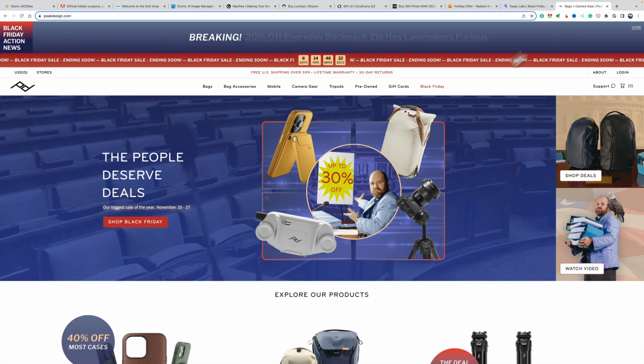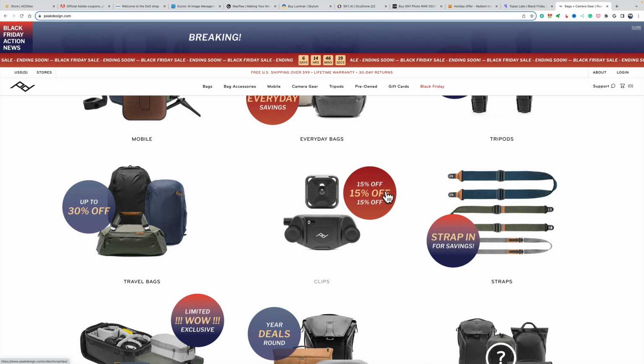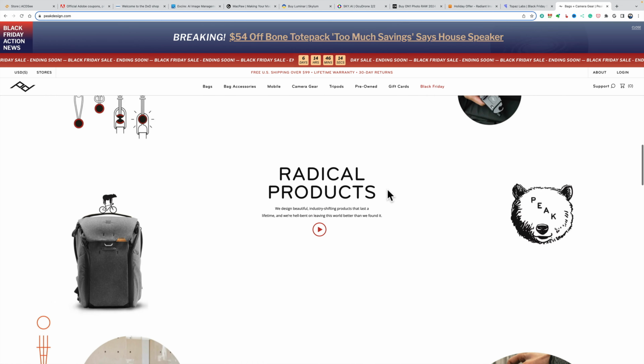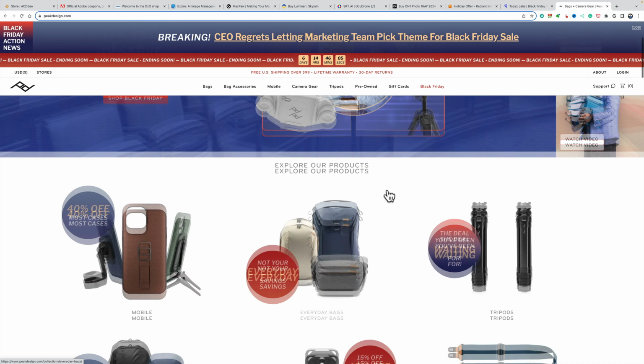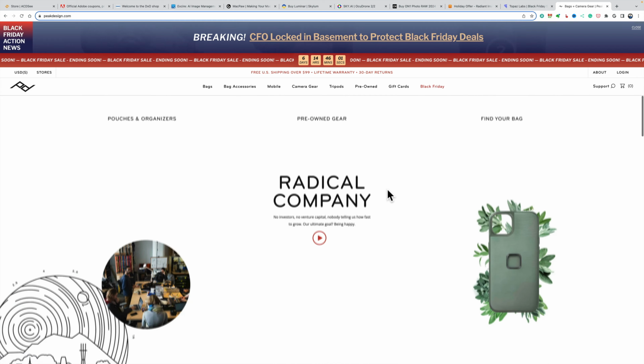And bringing up the rear, last but certainly not least, is Peak Design. Peak Design, of course, makes backpacks, tripods, straps. I mainly use them for their straps. I like their straps a lot. Probably my favorite strap ever, and I use that a lot. I've never owned their backpack. I've seen their tripod, but it seems excellent, but it's not something that I need, so I didn't buy it. But their bags look well made too.